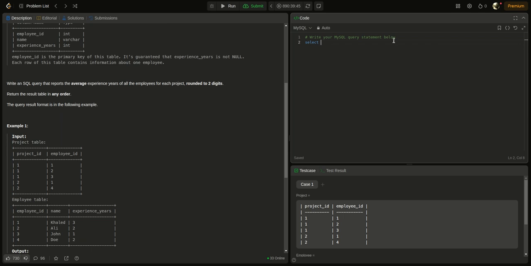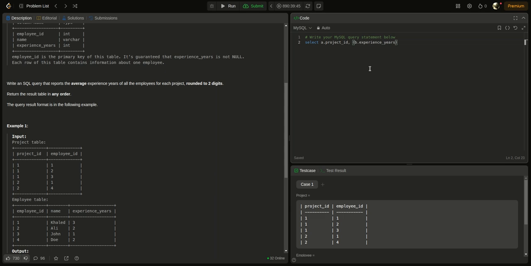We can say our project table as A, so we fetch A.project_id. Then we need the average of experience years, which is in the employee table. We can say the employee table as B, so we find B.experience_years.